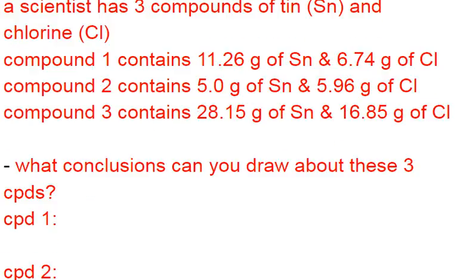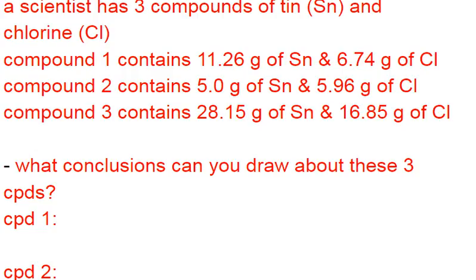Well, you have to do some calculating. Although when you look at it, which compound do you know right away looks different than the others? The second one, because what's different about the second compound? It has smaller numbers, but there's another big difference there. The numbers are close to each other, and also what's true about tin compared to the chlorine with 2? Tin's less than the chlorine, right? But on 1 and 3, tin's more than the chlorine. So 2 is definitely going to be different.